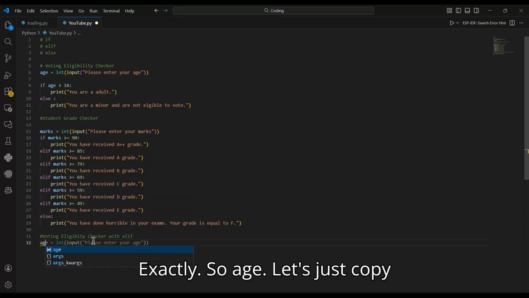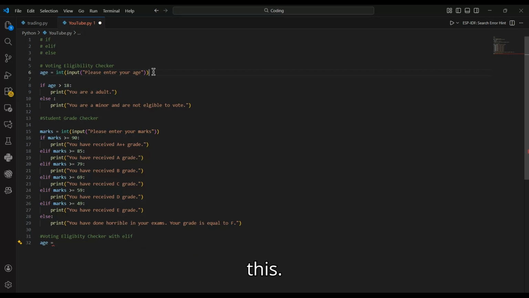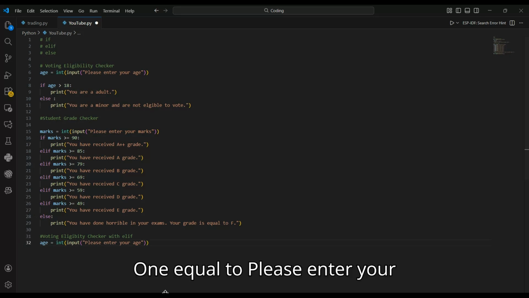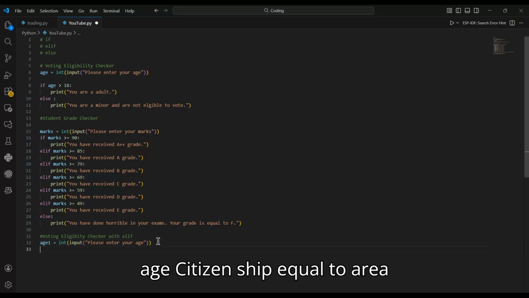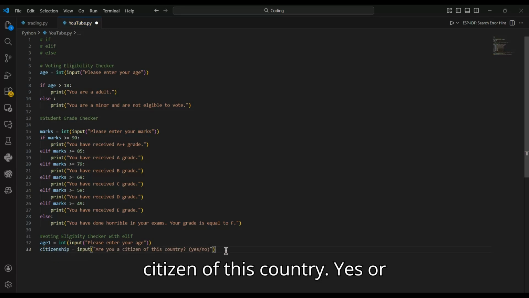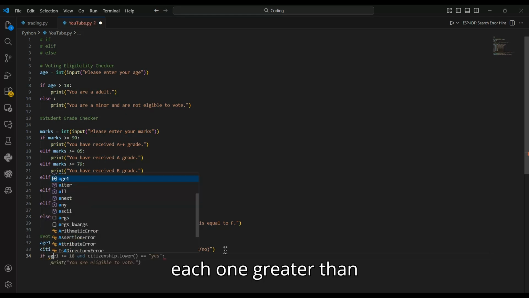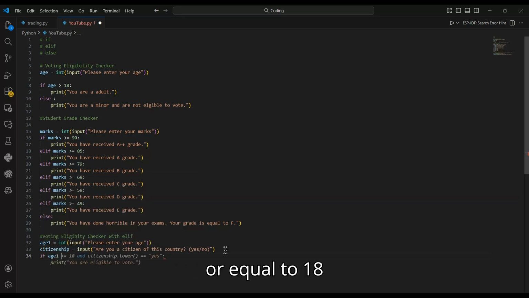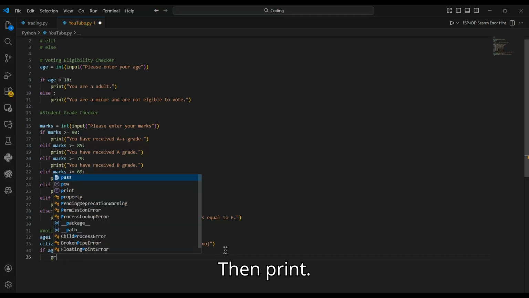So age, let's just copy this over here. Age1 equal to, please enter your age. Citizenship equal to, are you a citizen of this country? Yes or no.